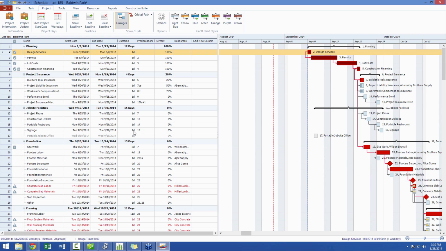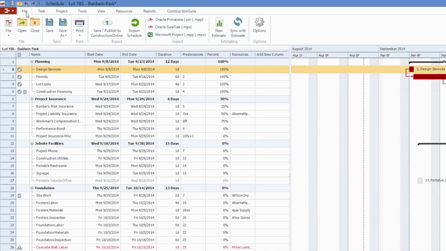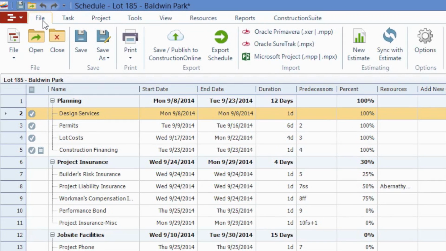Now, of course, we've looked at adding a lot of the information and the detail to the schedule itself. Let's look at some of the other options that are actually going to be available up here at the top as well. Now, starting with the File tab, this is obviously the one to the far left, so we'll go ahead and begin here. This is, like most systems, going to include a lot of things like saving, opening new files, closing files, doing the Save As or Save As template, which become pretty prominent as you guys are going through and making adjustments to the schedules that you don't wish to do on every single job.